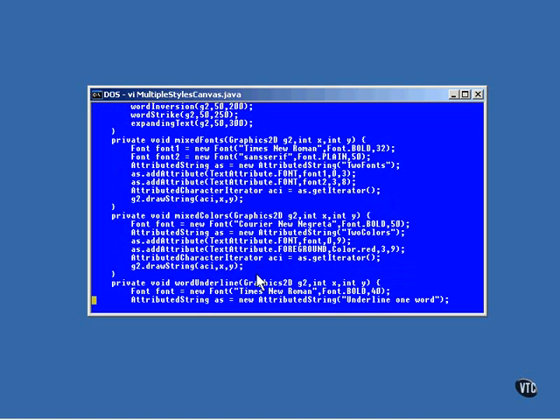The mixed colors method follows the same basic format. In this example, a single font is assigned to all of the characters. The default font is kind of small, so I assigned a larger font to the strings to make them easier to see. The second attribute that's assigned is the color, but it's added only to characters 3 through 9. The characters 0 through 2 are left to the default color, which is black, so this line will display in the two different colors.